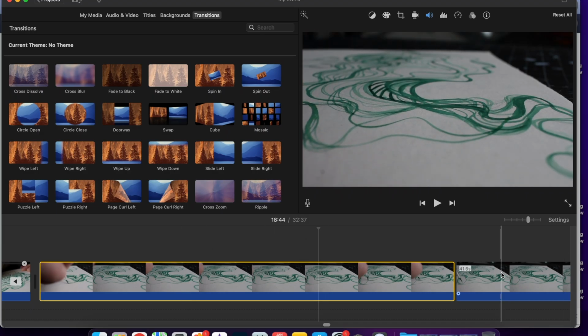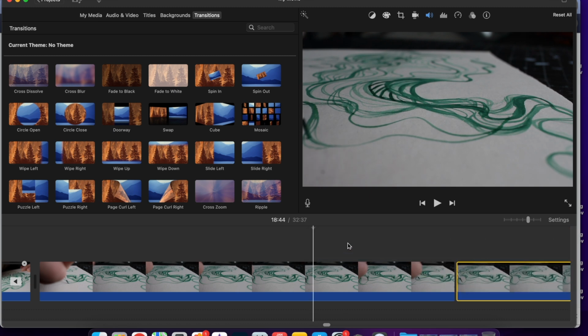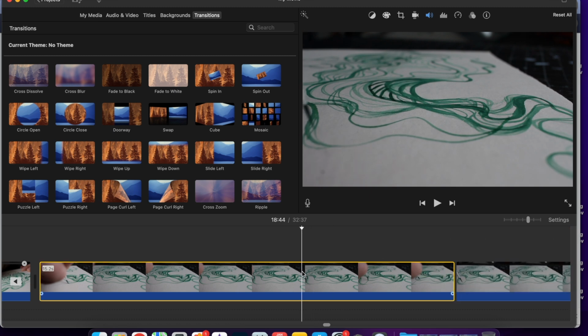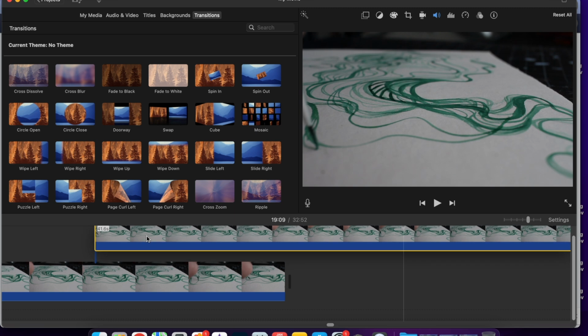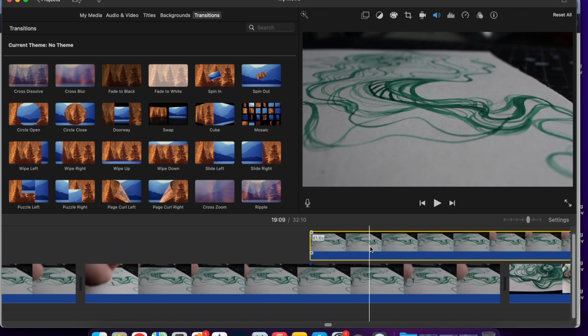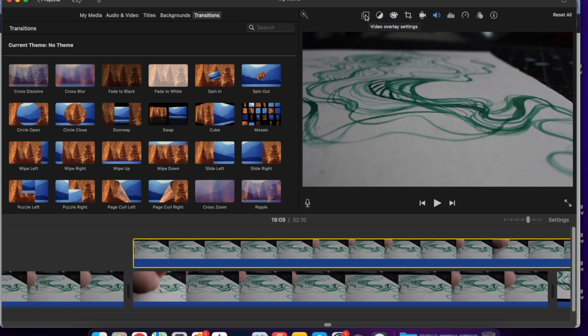So let's say I wanted to do this clip, I could put it on top, I drag and drop, but for now I really don't want to. I kind of just want this same exact clip right on top. So I'm going to copy, I'm going to make sure I'm at the end of the clip and paste. And now I'm going to hover it above my first clip. And now I can't see what's going on. But the way to do it is you have that overlay.